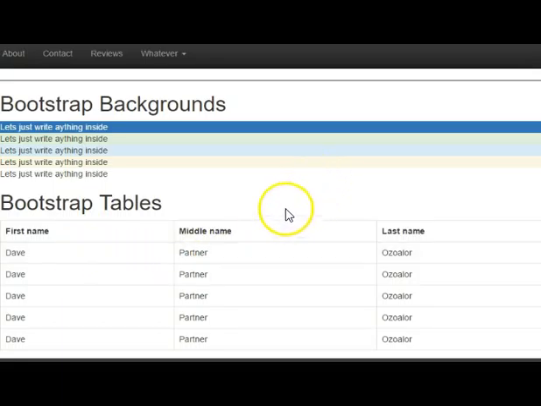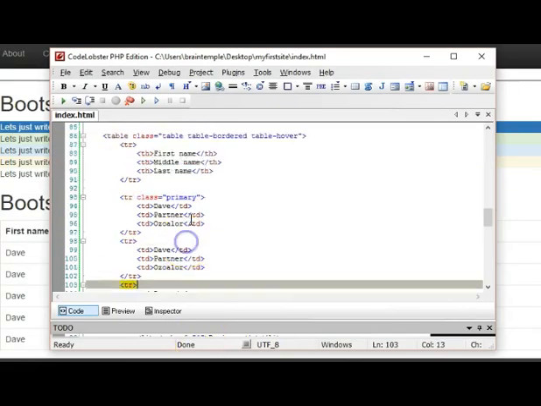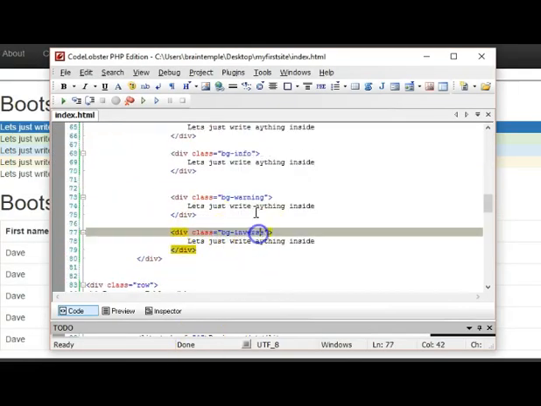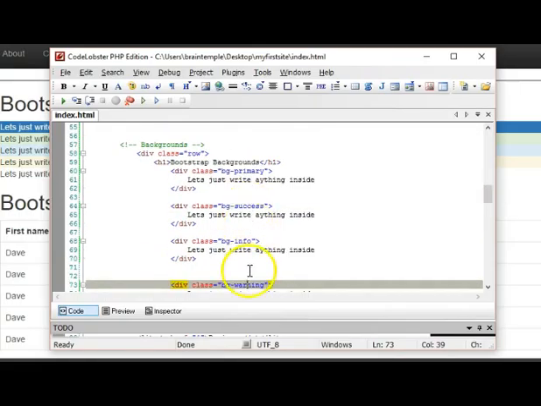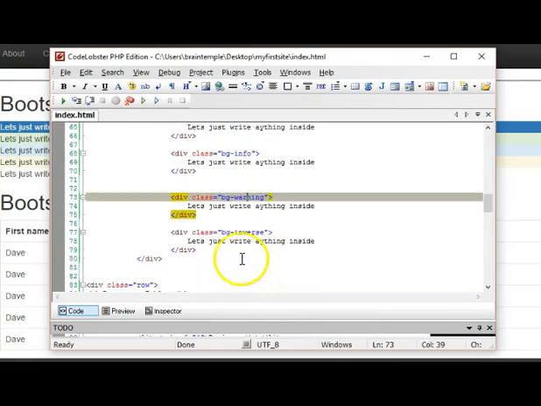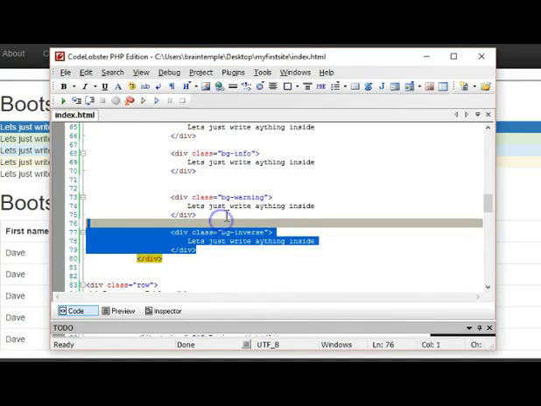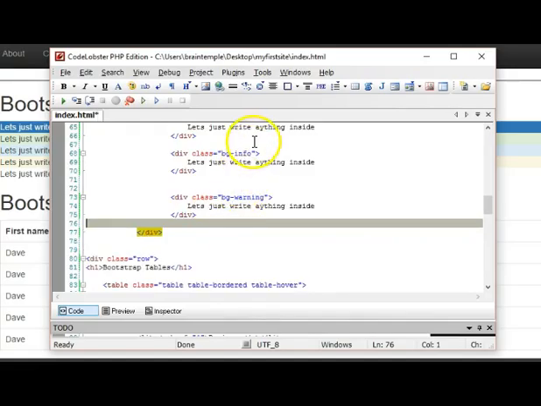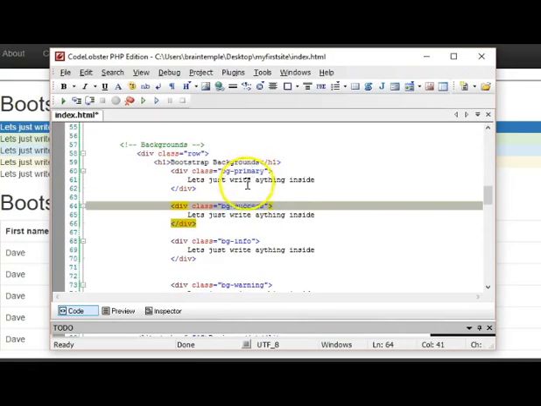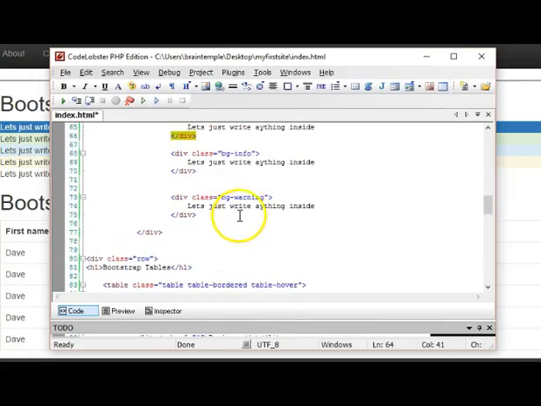observe that primary is the default color, which is the ash color, but then we have other colors like we saw here. We have inverse, we have warning, we don't have inverse except for navbar. We have warning, we have info, we have success, we have an alert.